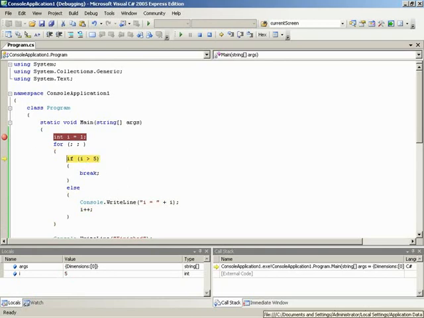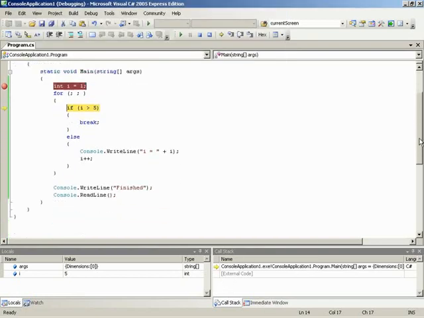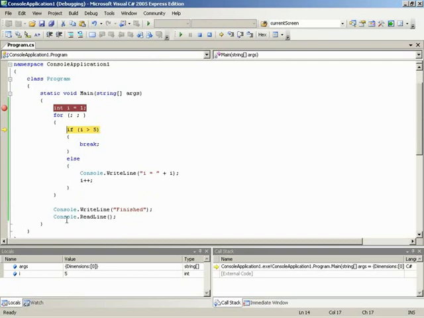Let's see what we've got so far. So we've got 1, 2, 3, 4. And let me come back over here and look at this. All right. So go ahead and run this. So is 5 greater than 5? No, 5 is not greater than 5. So instead, write out 5. That's right, because what is 5? 5 is equal to 5. So we're going to write out what is in 5, and now let's go back through and back up.